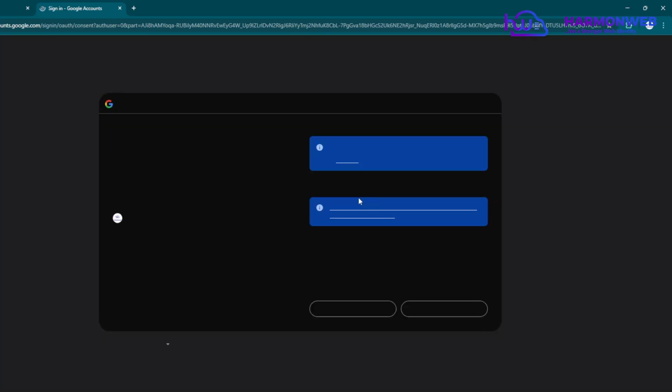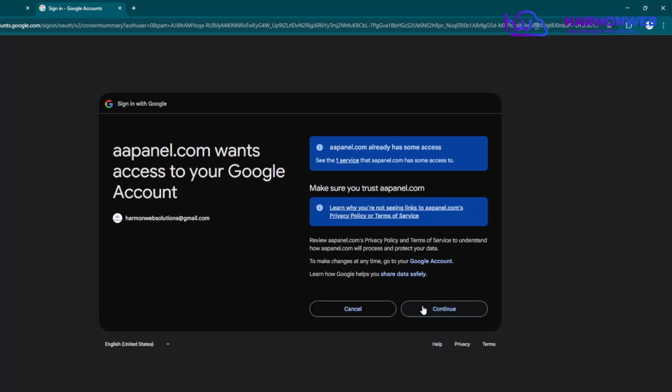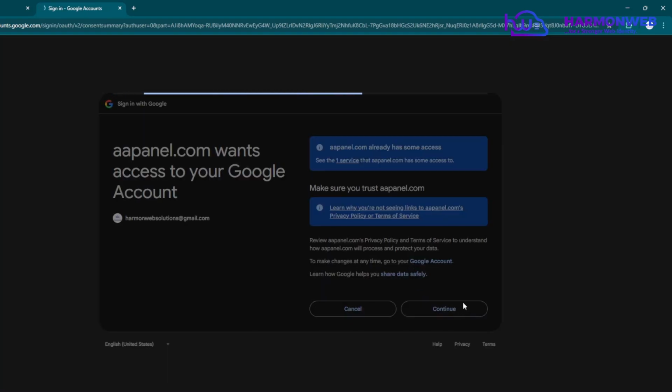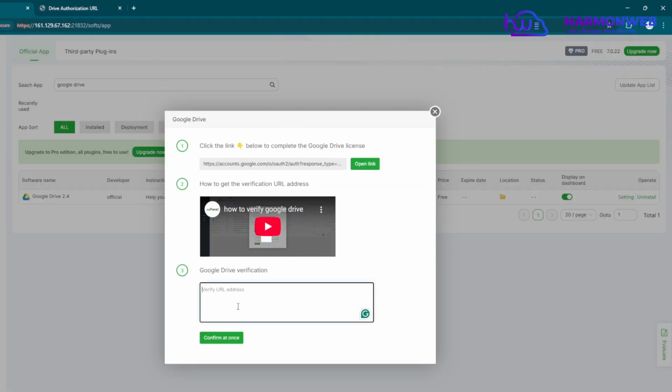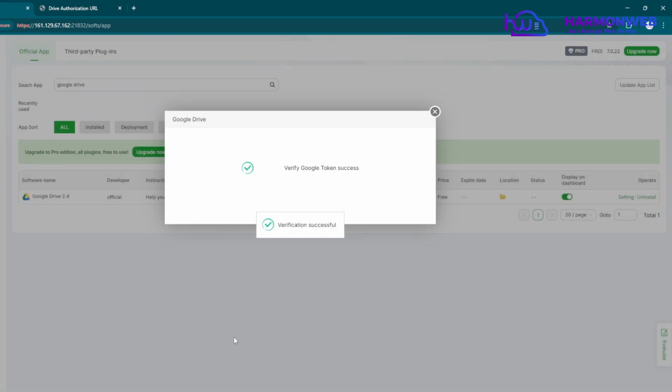And I click on the account I want to use, then click on continue. So I'm going to copy the URL on this browser tab here like this, and then come back to my aaPanel and paste the URL here and confirm at once. Now my Google Drive is connected to my aaPanel.